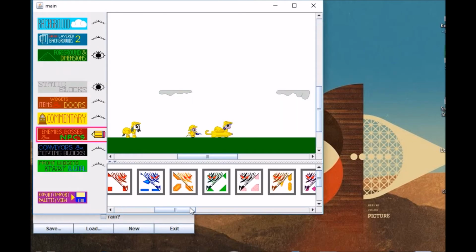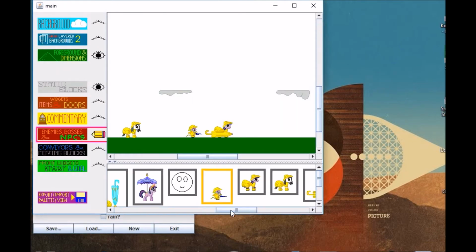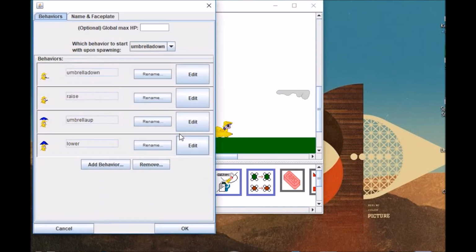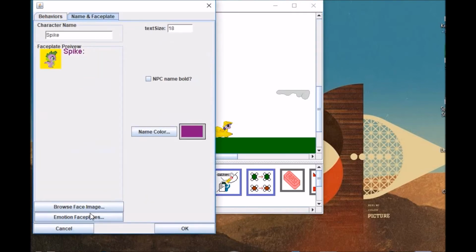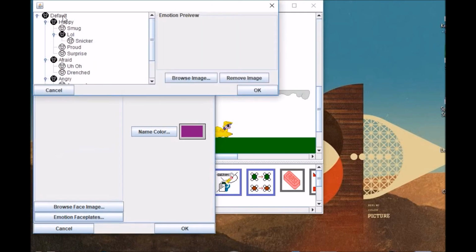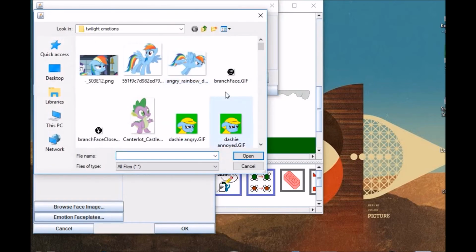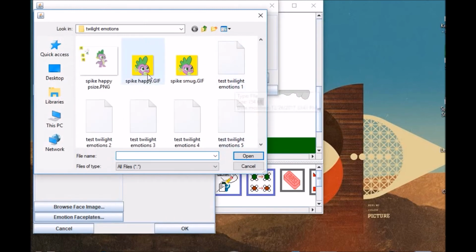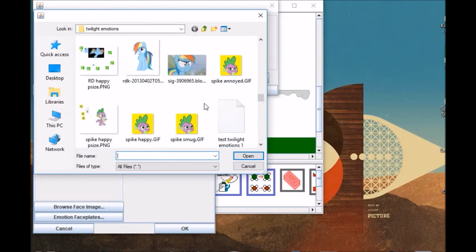Actually, I should change Spike so that he has some faceplates too. So I've selected Spike, click the Edit Custom NPC, go to Name and Faceplate, Emotion Faceplates, and I believe I only made 2, or I should say 3 emotions here.